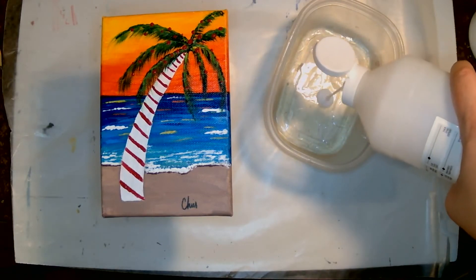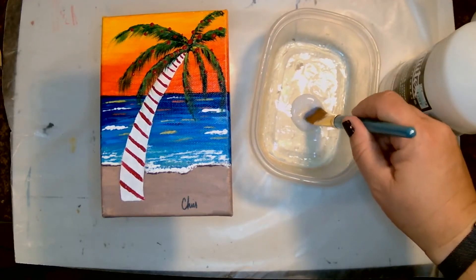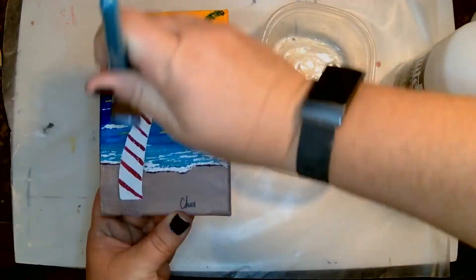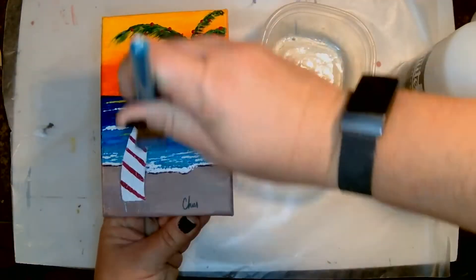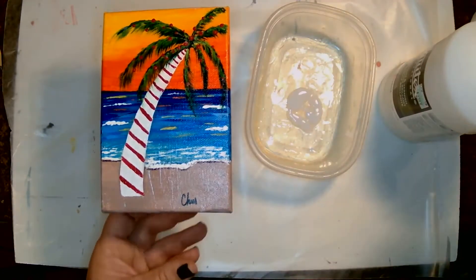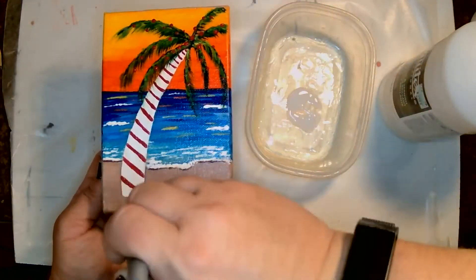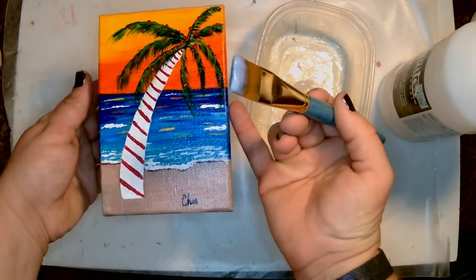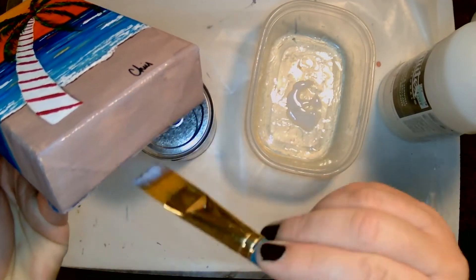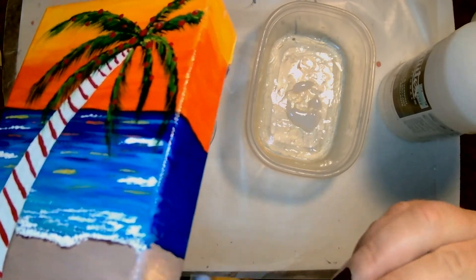So I'm going to put a little bit of this varnish in. It looks kind of a milky color, and actually it kind of has almost a milky consistency, maybe a little bit thicker. But it's going to dry clear. I am just going to put it on — you want nice, even coats. Try not to go back over it. And you definitely don't want to shake this bottle, kind of like nail polish, because it's going to cause all those bubbles. This is one of those small canvases, so it has these really thick sides to it, so usually this is drippier. This is why I put it up on the can so that it can drip down.